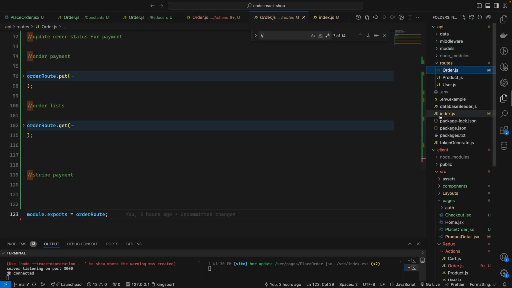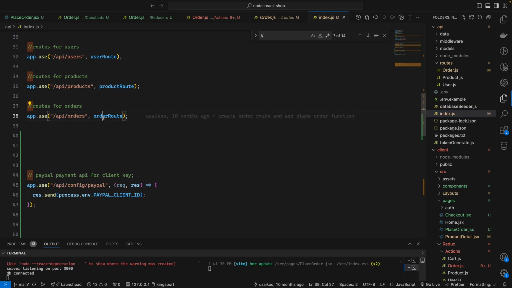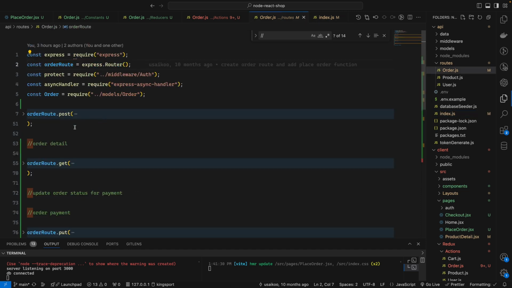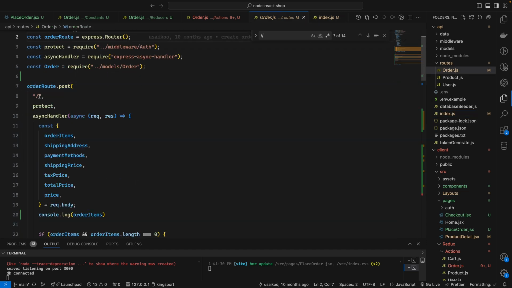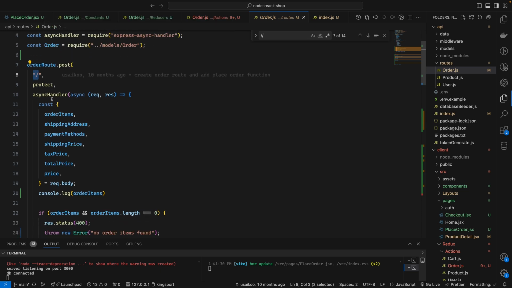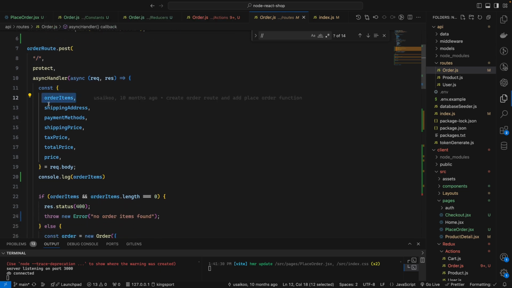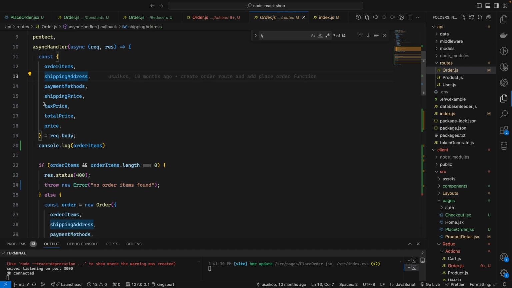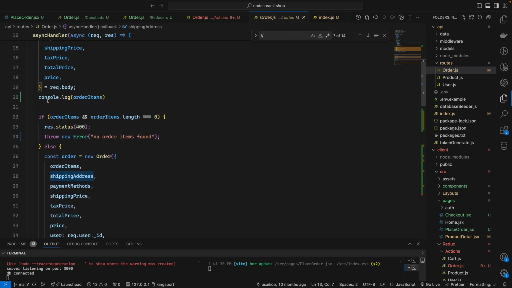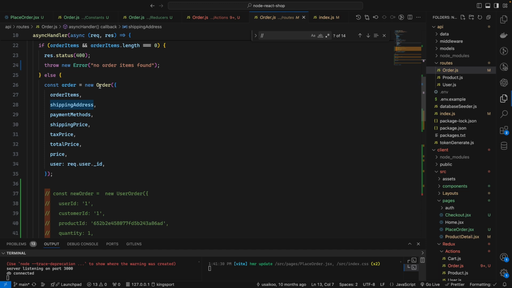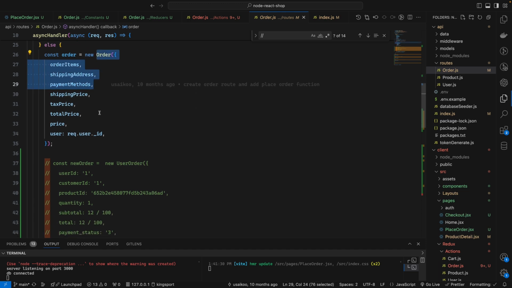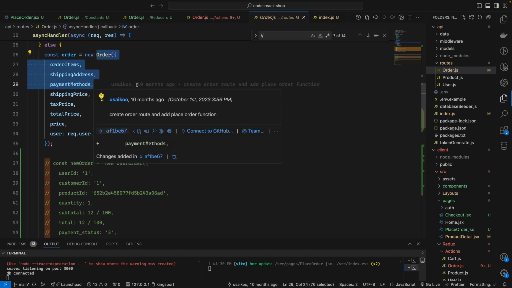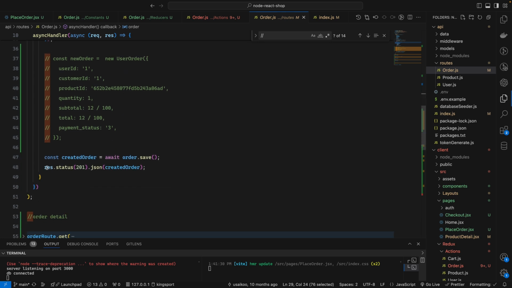As you see, in index.js the API order goes to the order route. That order route has the main route, so it will call the main route. We will send the order items, shipping address, payment method, and prices, tax, and these will create a new order inside MongoDB. So this is pretty much about it.